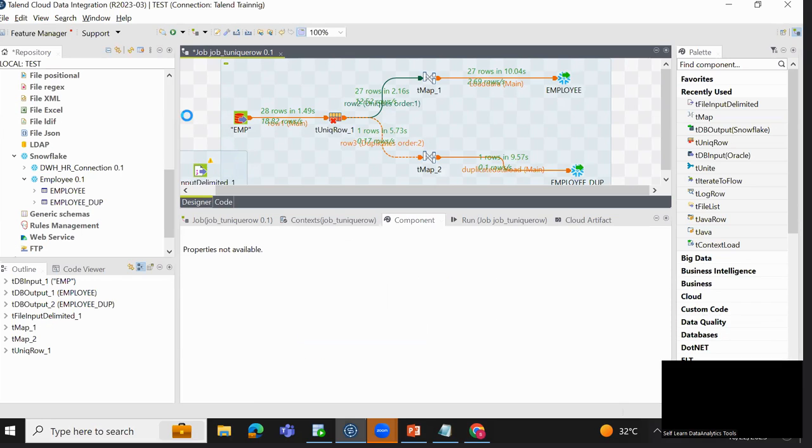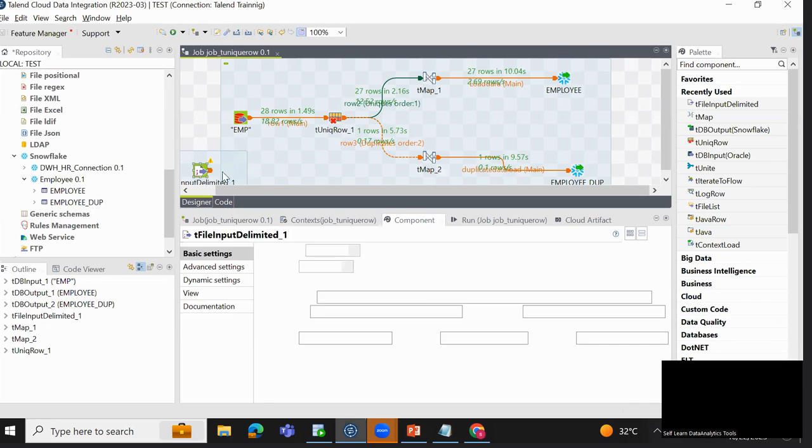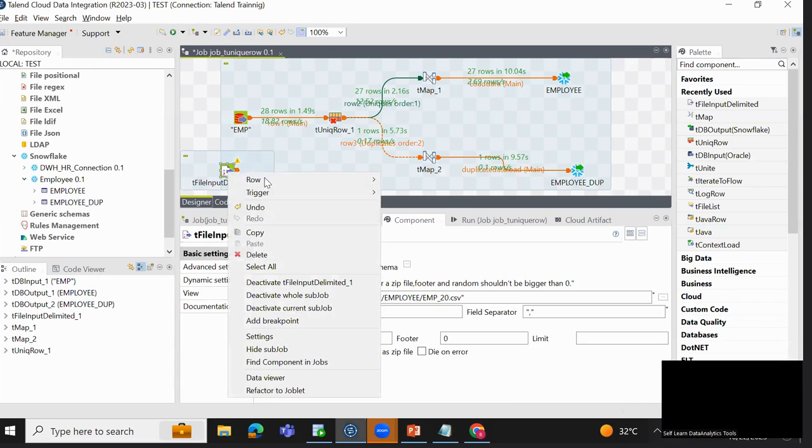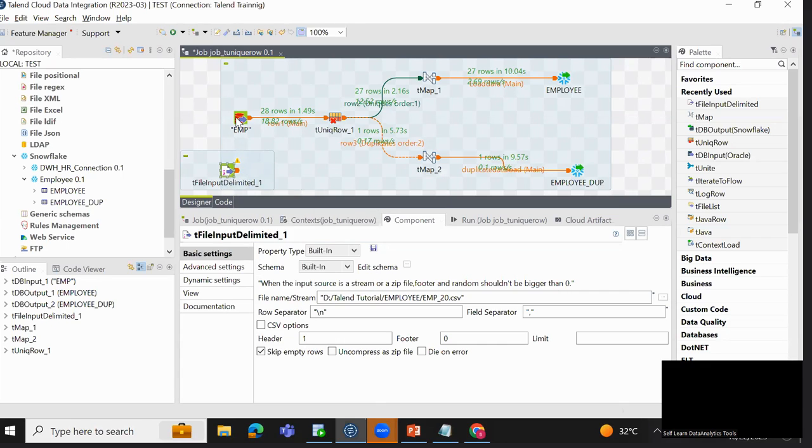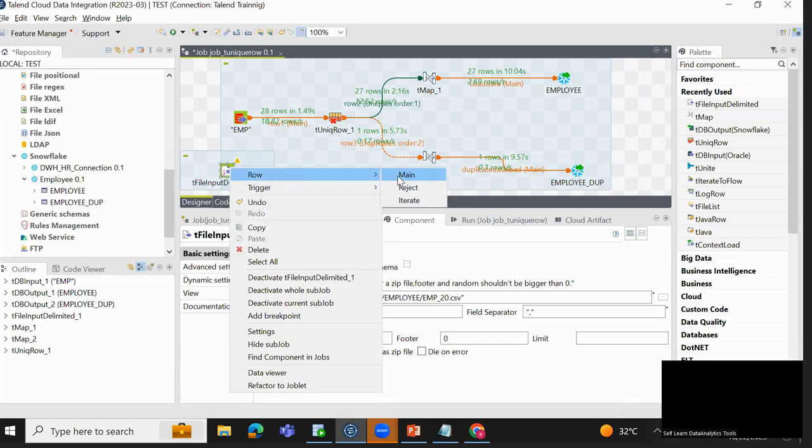So that means in this file, I have multiple records which are already available in the employee table. Whatever records are available in this file are already available in the employee table. So let us see how many duplicates we will get.